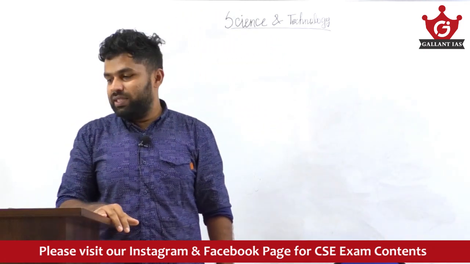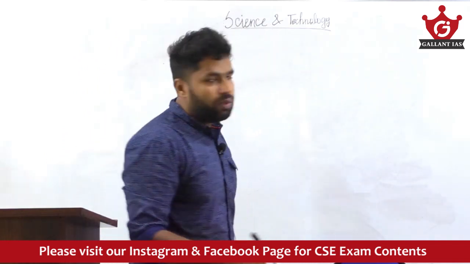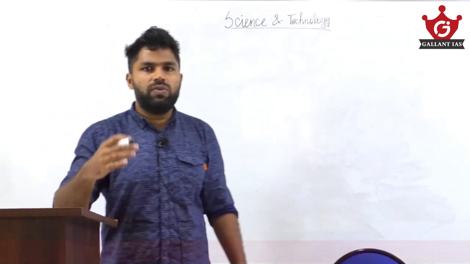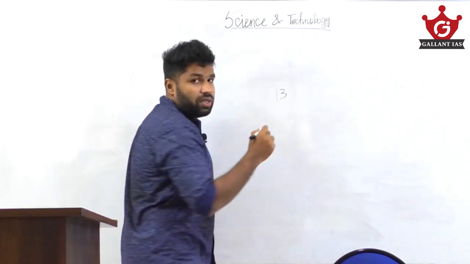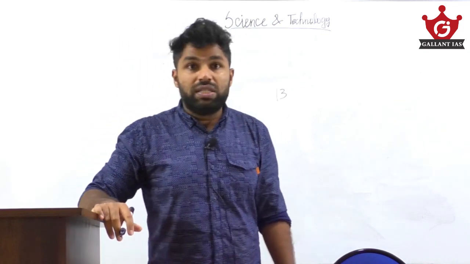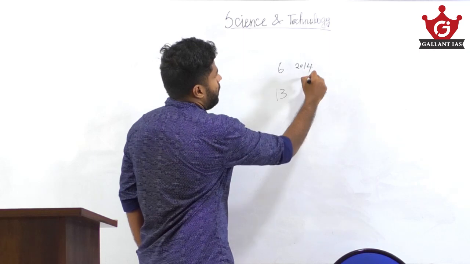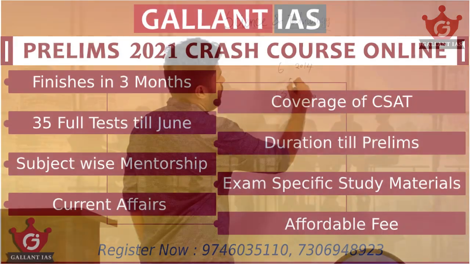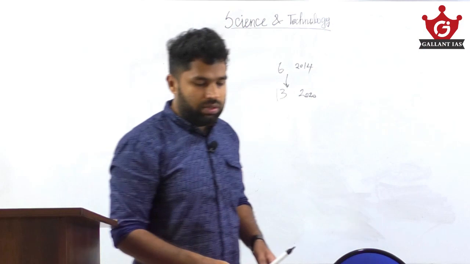So let me start by saying that the number of questions, as I already told you, that came for 2020 prelims was 13, as compared to the number of questions that came for 2014, which was 6 questions. So just see, it is almost double the number, which means the number is increasing. So that's why this section or this syllabus is important.